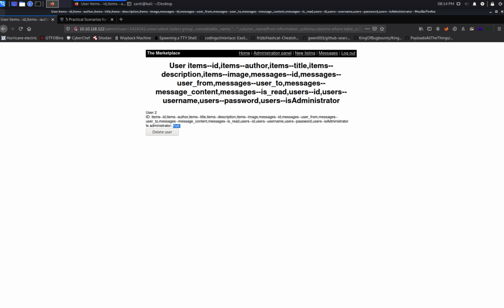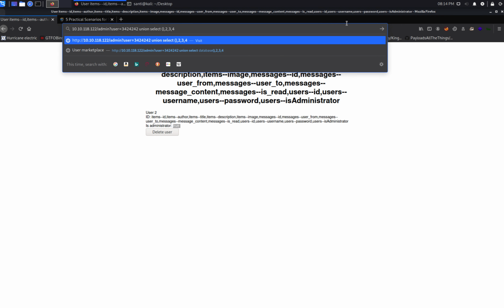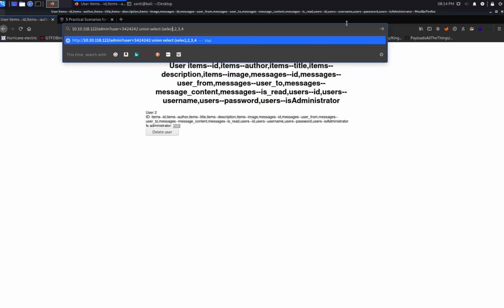So the next thing I'm going to do is get a list of the usernames and passwords that exist. I'm just going to delete all of this, and I'm going to do union select group_concat, ID, username, password, and then from users.